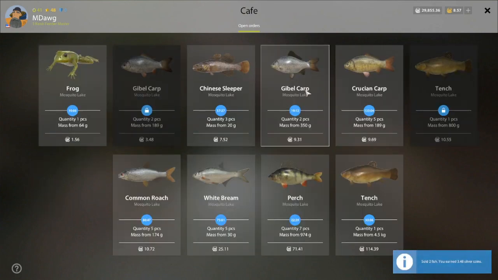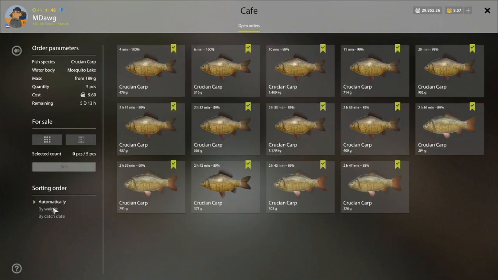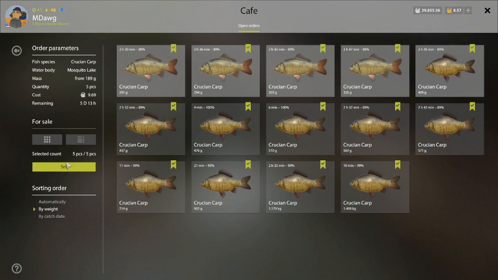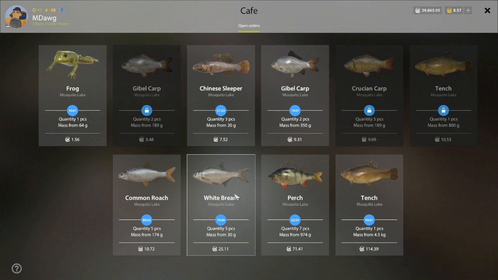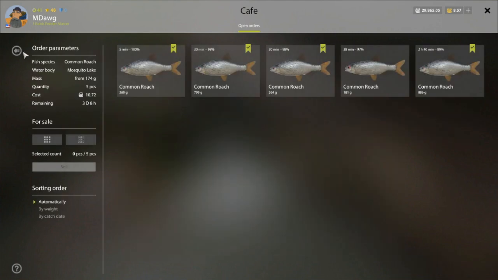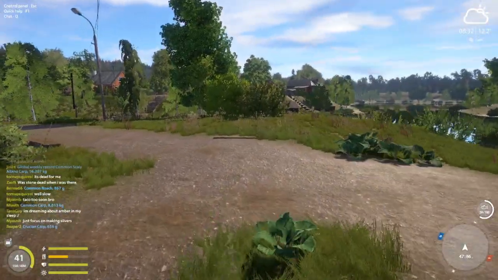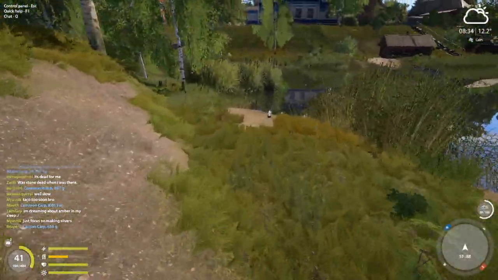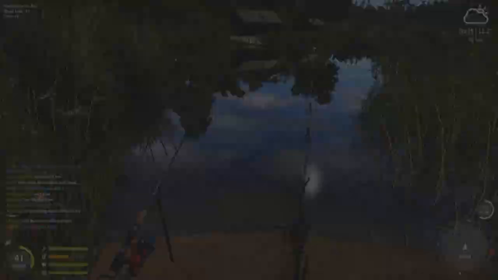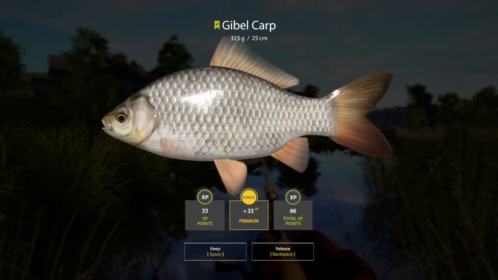Nice little easy order. We're 1 gibble short there. Get a little more silver from crucians. Not getting white breams enough to think we're going to necessarily get that order. We already have that order. Lots of silver from cafe orders and some decent silver from the whole net as well. We'll keep going a little bit longer here.